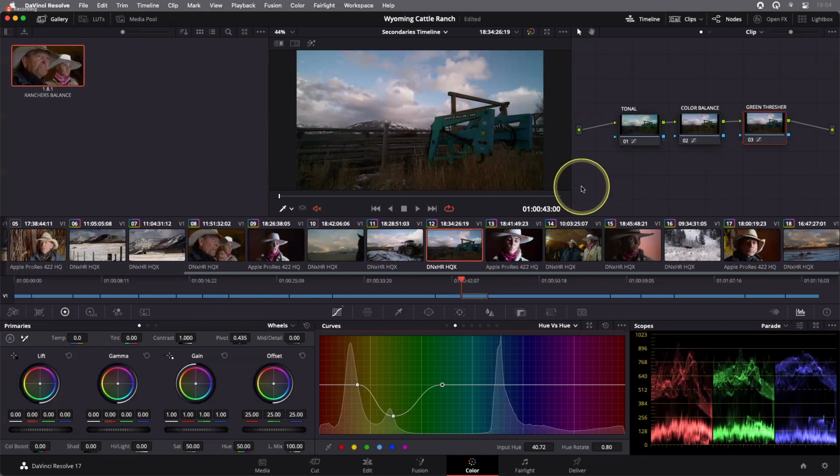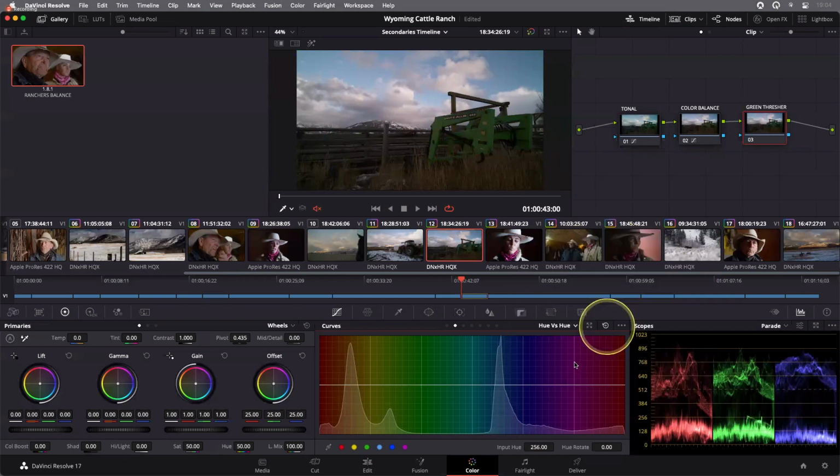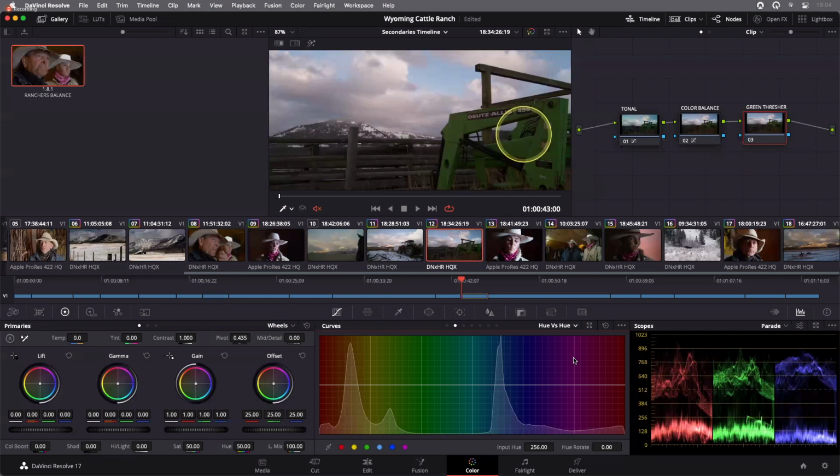Now, a slight downside to this is it will affect anything that falls across the image within that hue that we've selected. But just to show you a couple of other things we could do here, let's say I want to reset this. So hue versus hue. I'll go back to a big green threshing machine. And this time I'm going to choose hue versus sat. So I'm going to select the hue and change the saturation.